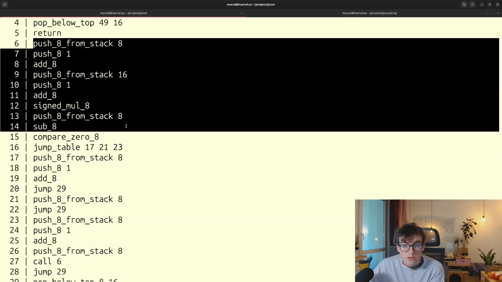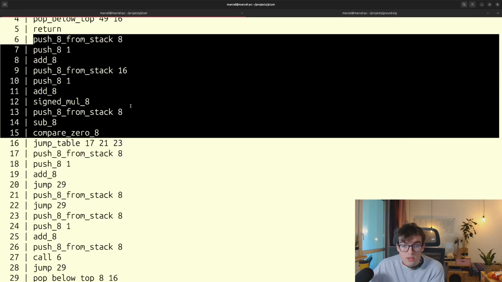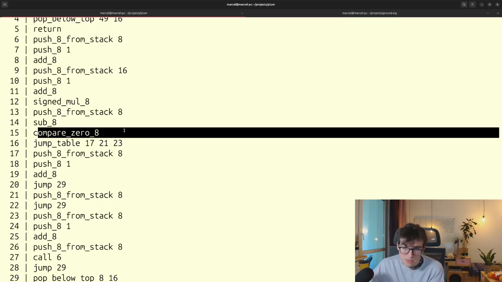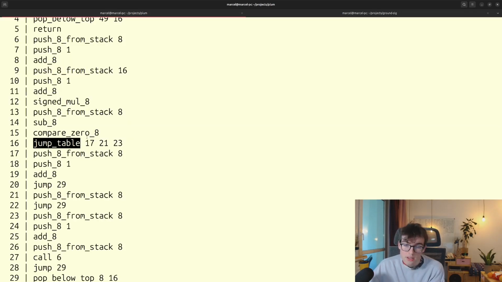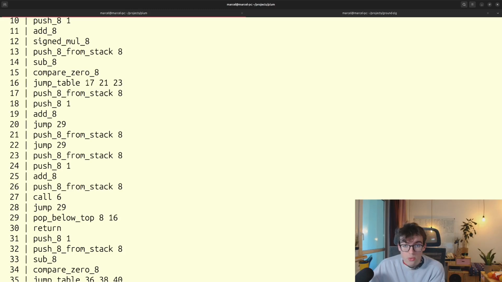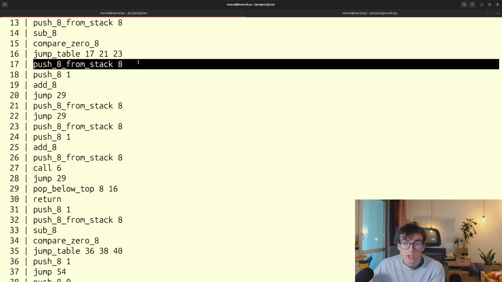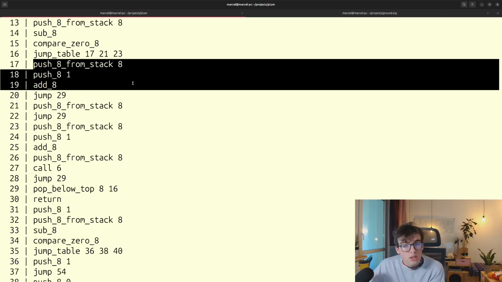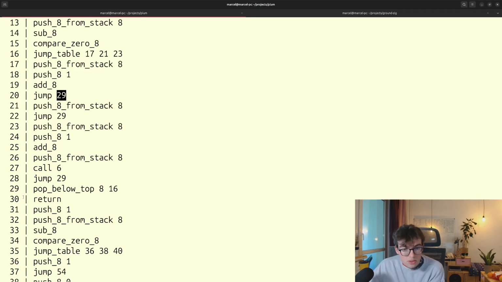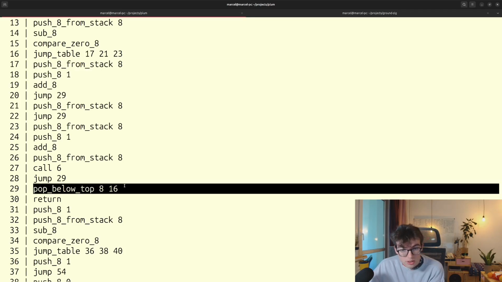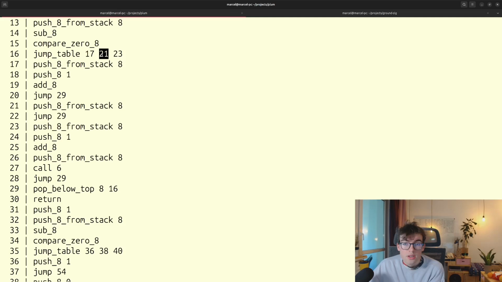Okay, so it calculates some stuff, the condition, compares some numbers, and then it does this jump table, where the first case just jumps here, which adds 1 to something, and then jumps probably outside of the switch down here and returns. The second case, again, this equality, this is greater.